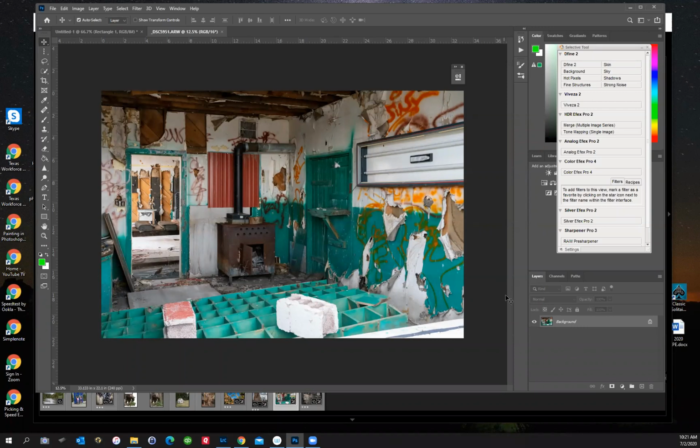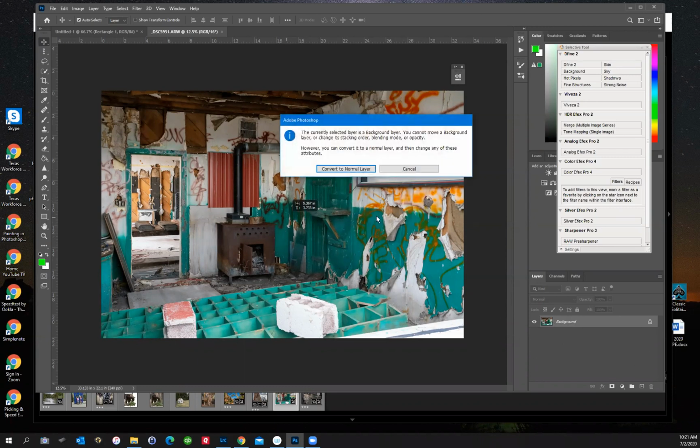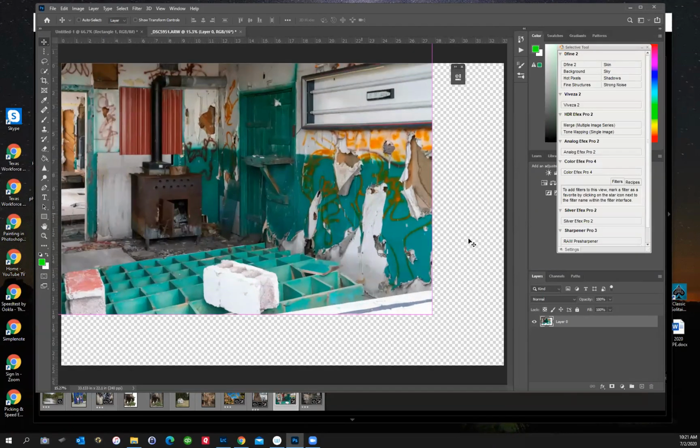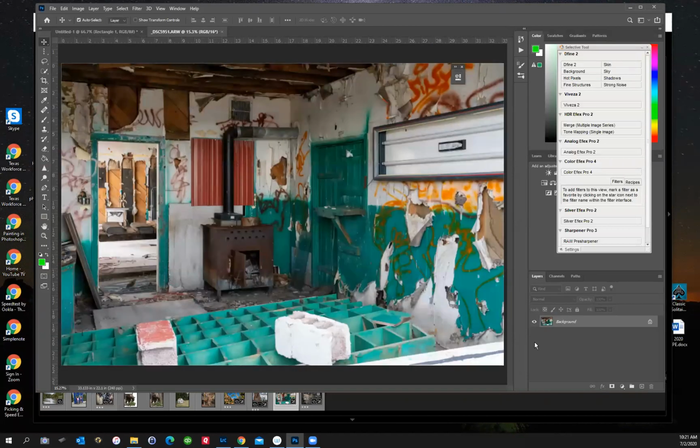And using some of these techniques, see, I've got a background layer here. I can't do anything to the background layer. I can't move it because it's locked. If I want to, I can convert it to a normal layer. Control Z, there we go. I can just double click on it and convert it to a regular layer, in which case I can move it around.